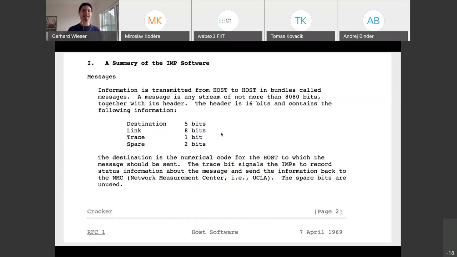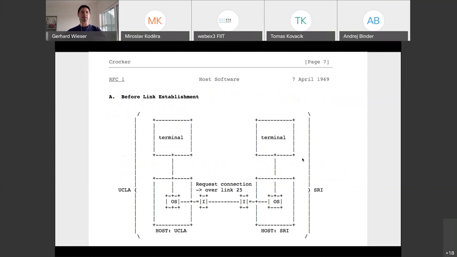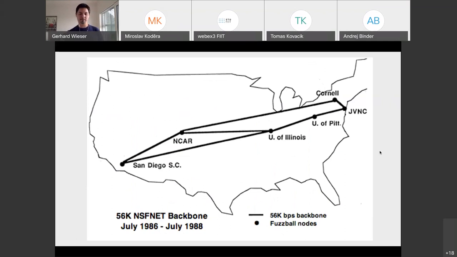There was a destination field. There was a link, kind of a subdivider. And some operational bits to be able to connect to hosts. This would allow you to get a terminal session to a host and then send messages to that host. That's how primitive it was for about 15 years. There's a whole bunch of things where they very understandably explain how this stuff works. Again, RFC 1 and following is a good use of your time to read. These guys have been really good at being clear about these things.